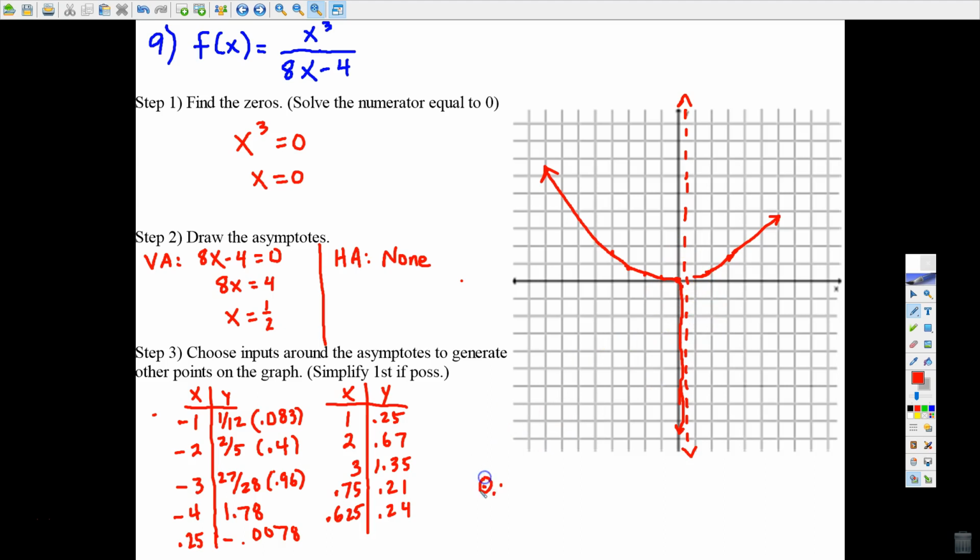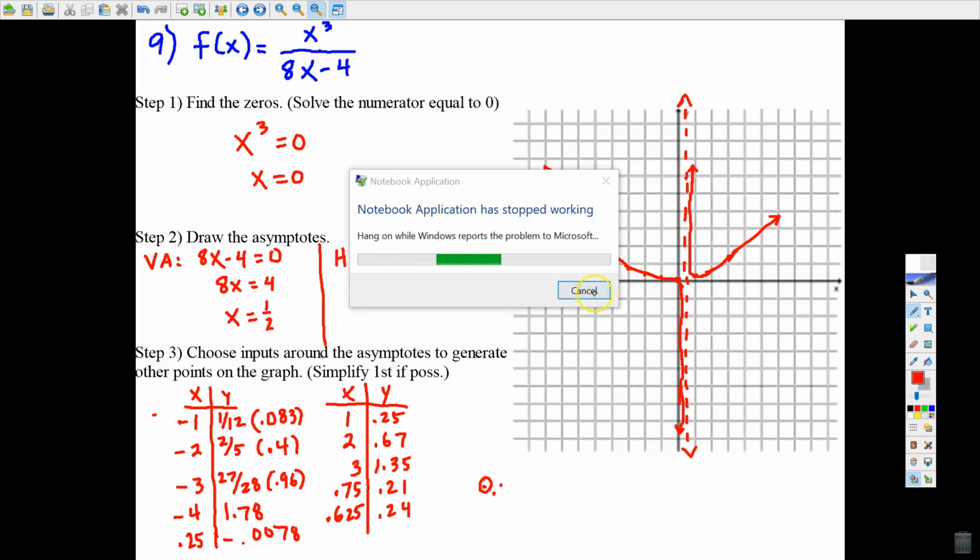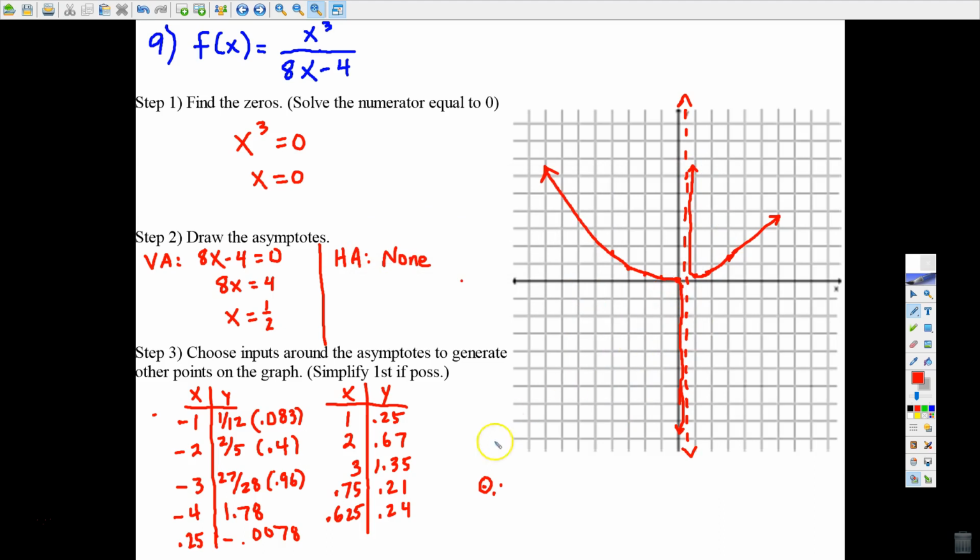So in essence, we have kind of a dip here, and it's going to start rising based on the fact that 5/8 gave us 0.24. It's going to start a trend that these numbers are just going to continue to get larger as we get closer and closer to that vertical asymptote. So again, it's a little bit trickier, you've got to be kind of careful when you get close to the asymptote that you choose the right inputs. And so that's your answer for number 9.